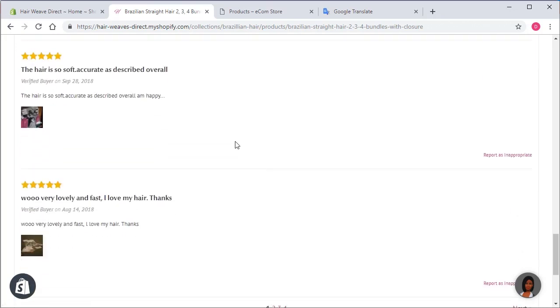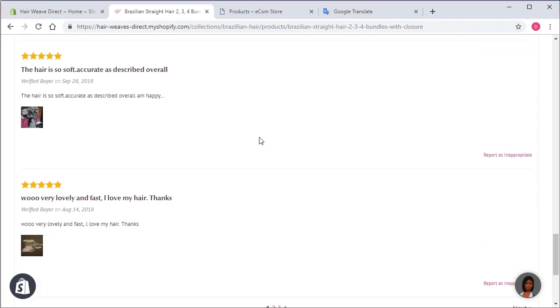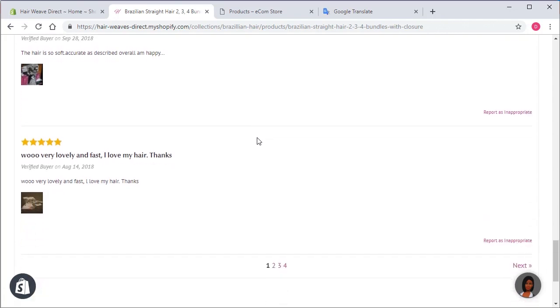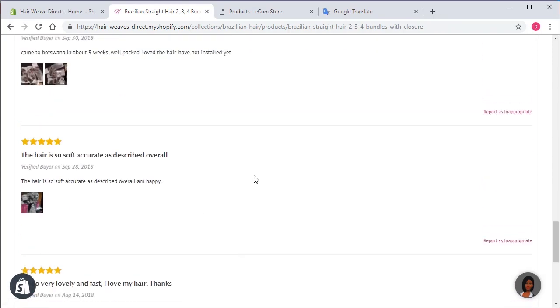Now, it's well known that a lot of review apps within Shopify cost you money, but the way that I show you how to do it is absolutely free. You will never pay any monthly fee for a review app. The review app is 100% free, provided by Shopify, but I show you how to get your images clickable within each of the reviews.